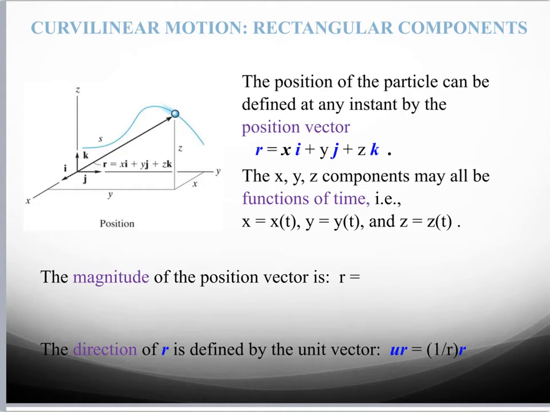When we do this, we can also talk about how long the position vector is. The magnitude is still going to be found by basically the Pythagorean theorem, where you take the square of all the components, and then you add all those squares together, and then you take the square root. The unit vector in the direction of r can be found by taking vector r over its magnitude.